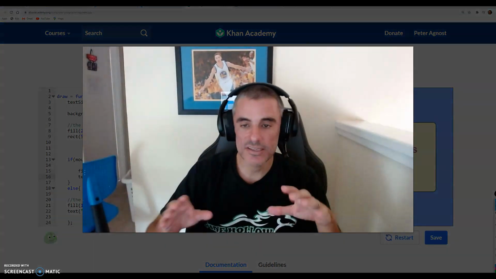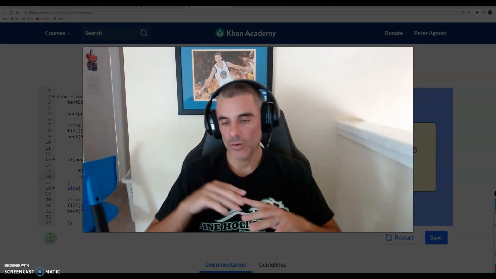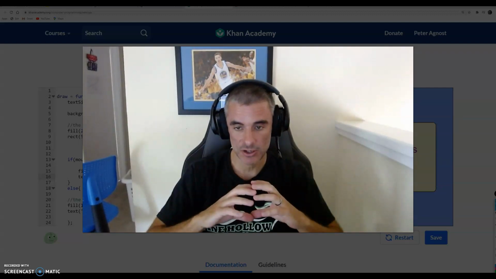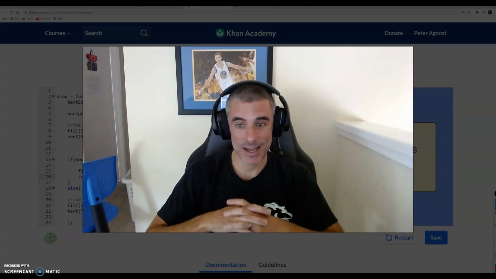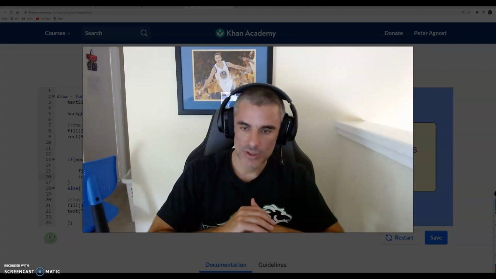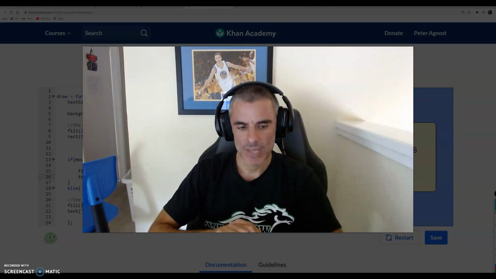Okay, so that was a really simple example of a button. We will get into more sophisticated buttons, how to make different shape buttons. Maybe I want a circular button, which I think is actually a bit easier than this. And I even had students in the past make a triangular button, which is more complicated than this. But generally, circles and rectangles are great.